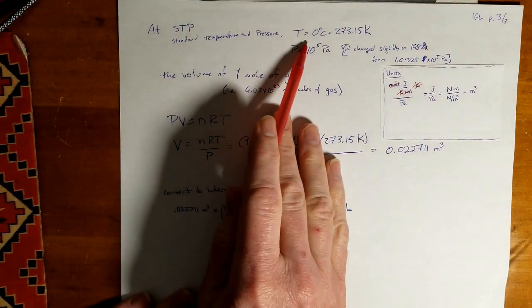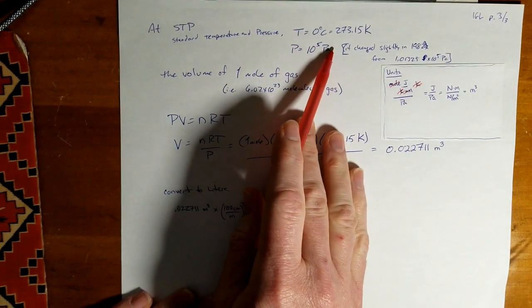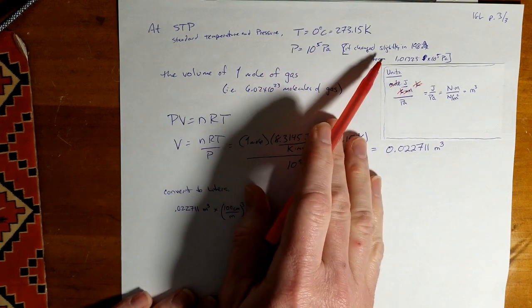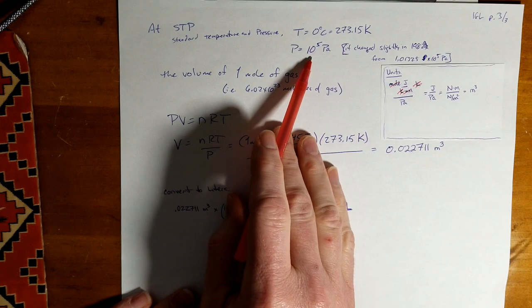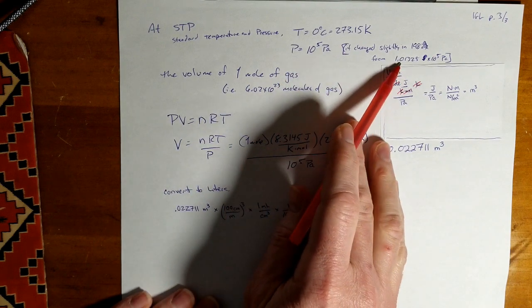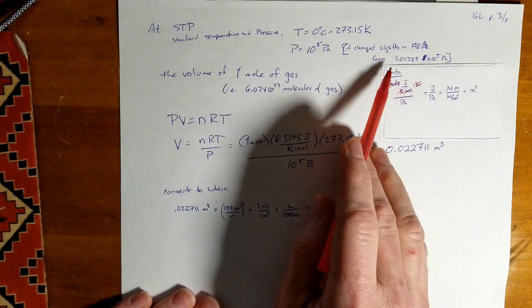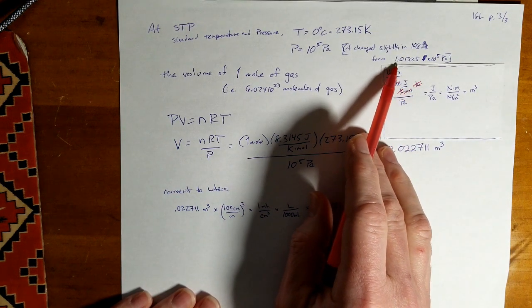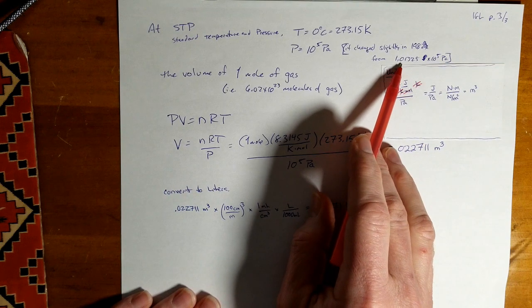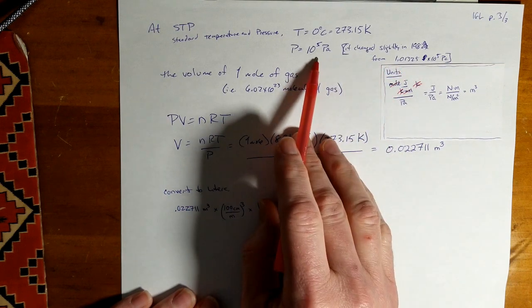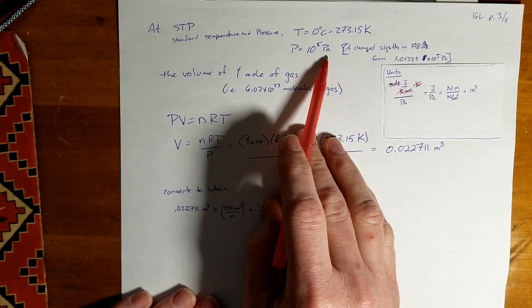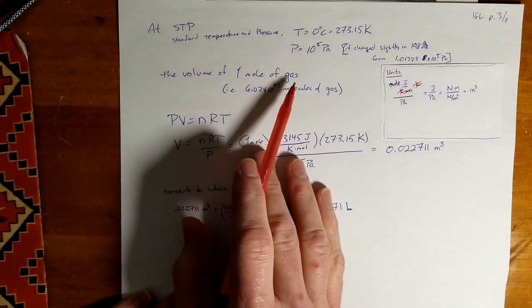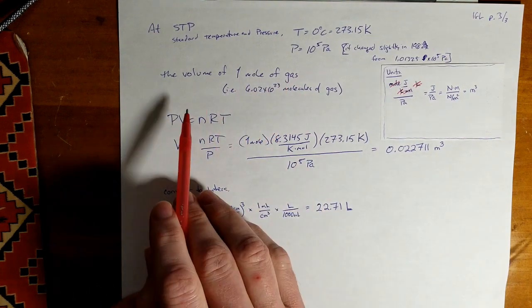Standard temperature and pressure, we established these. It actually did change in 1982, at least the standard pressure changed in 1982. You might have seen this value in some unit or another, 1.01325, sometimes in a different unit, 101.325. But currently standard pressure in international standard units is 10 to the 5th pascals. So what I want to do is figure out what would be the volume of a mole of gas.